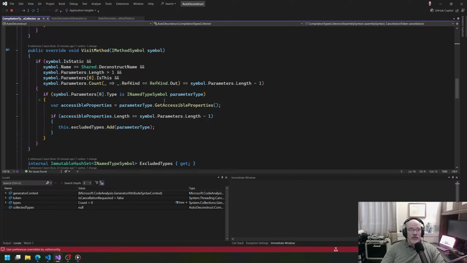We could have the same number of parameters that are all outs, but their types and their names do not match at all with what's in the project. Although the names of the parameters I don't think quite matter. But you could have three properties, they're all ints, and the method that we find is three outs, all strings. That doesn't match. So this would need to be even more thorough.